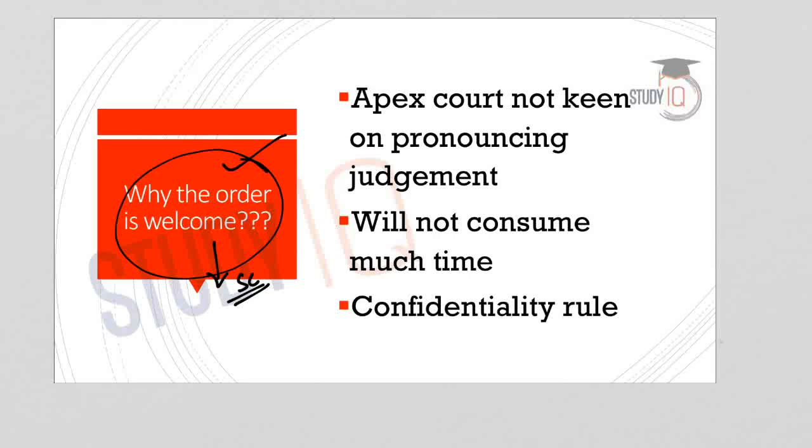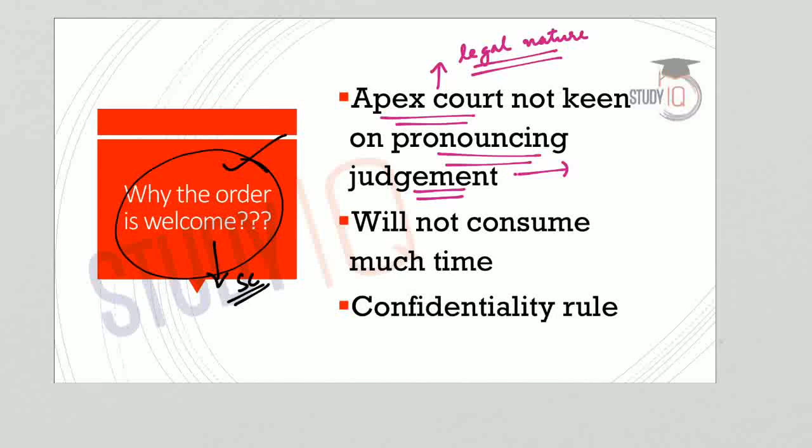the Supreme Court itself is not keen on pronouncing the judgment. The Supreme Court somehow wants to settle this dispute through mediation rather than giving a judgment in this regard. The reason is that the Ayodhya issue is less of a legal nature, and more a matter of sentiments and faith. Remember what happened in the Sabarimala case. The Supreme Court had given its verdict, and this led to many communal issues in the state of Kerala. So the Supreme Court is trying to resolve the Ayodhya issue through mediation, because it doesn't want to get involved in a matter which deals mainly with the sentiments and faith of people.